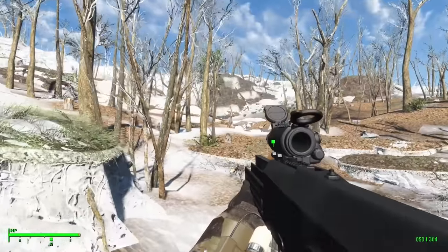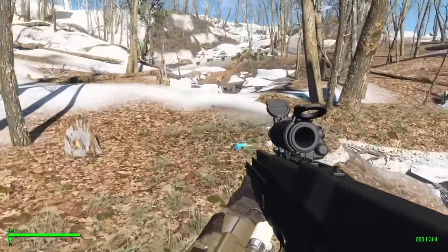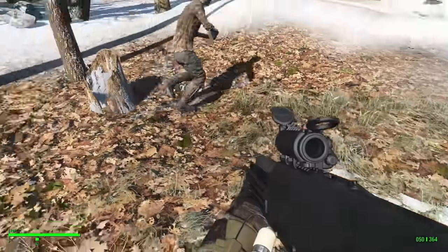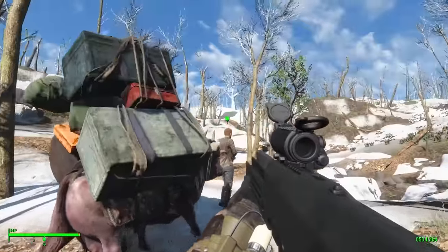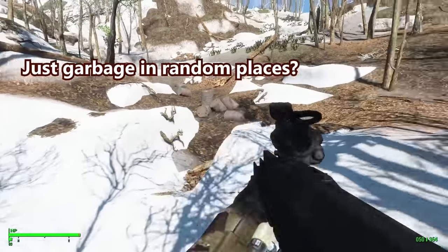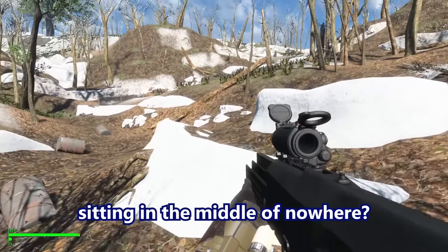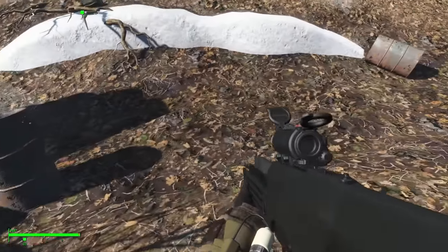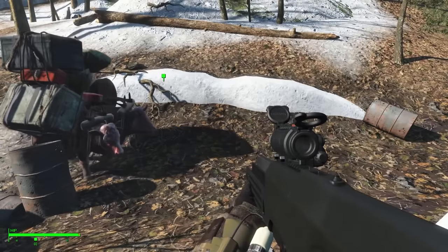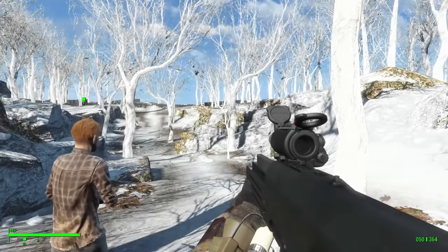Is it literally that thing right up there? I don't know. Nope. Whatever. I'm not touching them because they're probably a booby trap. Just garbage in random places? It's not like people litter, oh no. Like, who would just leave a Nuka-Cola Quantum sitting in the middle of nowhere? Who would leave all these 55-gallon drums? Stealth technology. Oh, what the... We're going up this path! Oh, okay. I got really confused there.